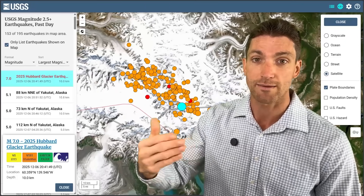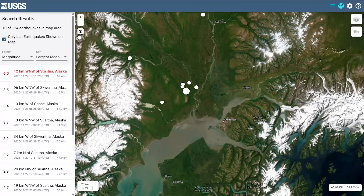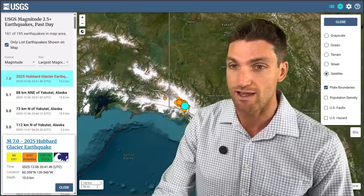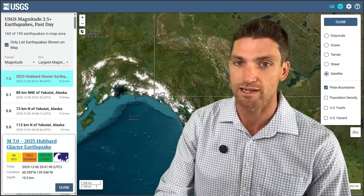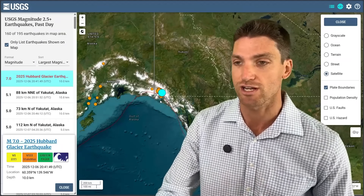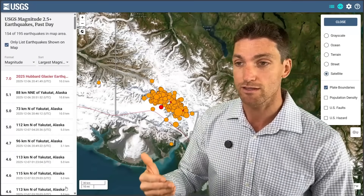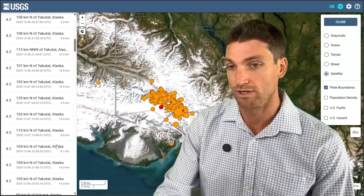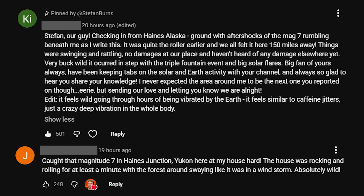There was a magnitude 6 earthquake nearby less than two weeks ago outside of Anchorage that had very anomalous aftershock activity — very, very low, almost no aftershocks and they weren't high magnitude. That was a little bit of a precursor foreshock to this big event, though it's not immediately in the same area or on the same fault system, but the overall geologic setting is the same, speaking to broader regional stress dynamics changing for Alaska and Canada. We see aftershocks here at 5.1, 5.0, 5.5. Typically the strongest aftershock would be one magnitude less than the magnitude 7, but we have endless amounts of magnitude 4s. Residents in this area have been reporting jolts and low vibration, just a kind of humming from the ground, for more than 24 hours.